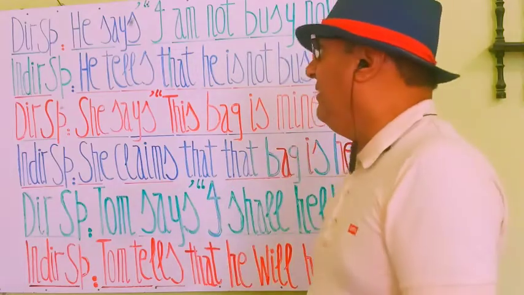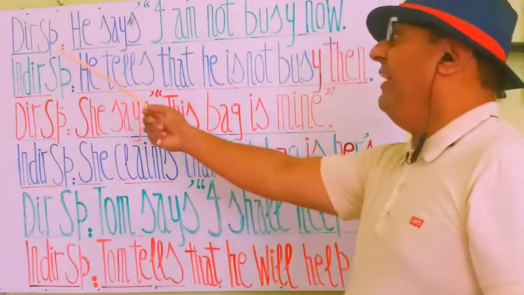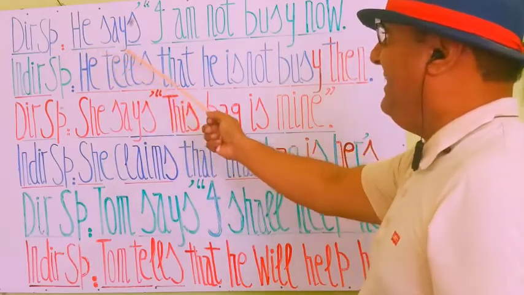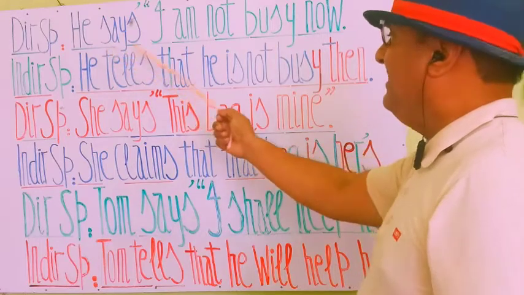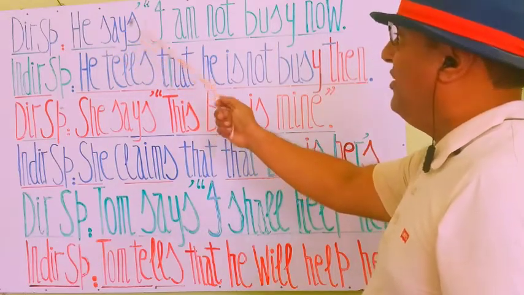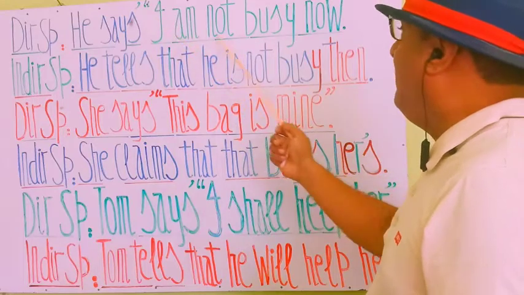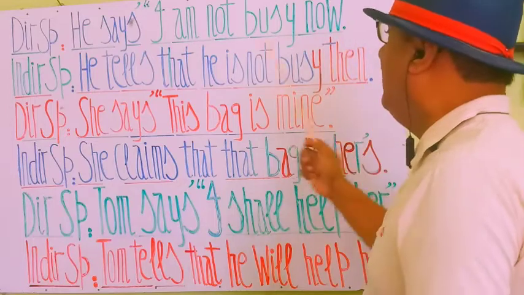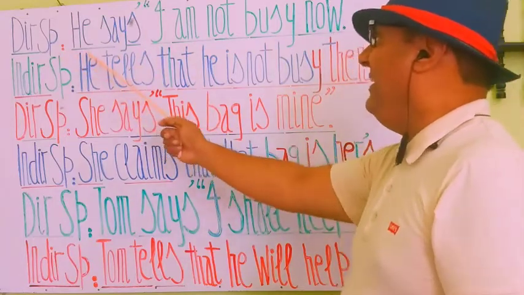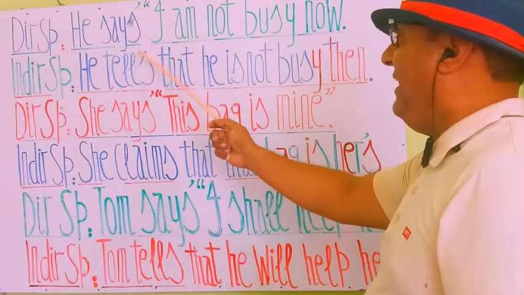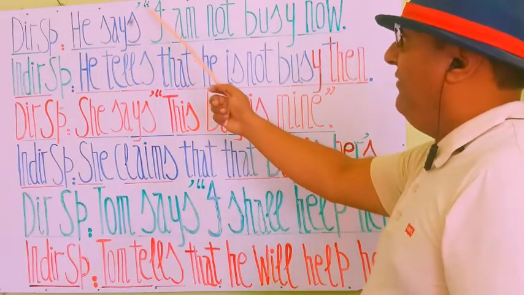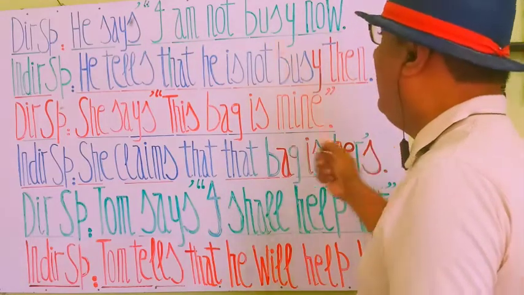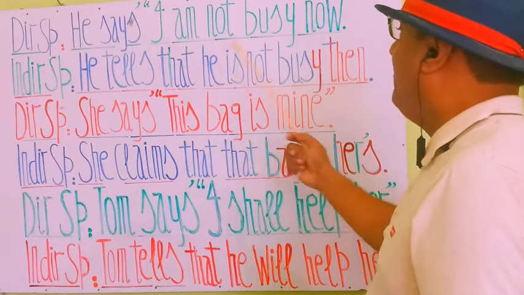The first statement, my students, you see there here, direct speech. This is a direct speech statement. You see the first part is he says. This is a present tense. He says, comma, inverted comma start. I'm not busy now. Commas close, full stop. You see that direct speech statement is he says. This is the first part in present tense. Comma, inverted comma start. I'm not busy now. Commas close, full stop. Inside the commas, you see that I'm not busy now.